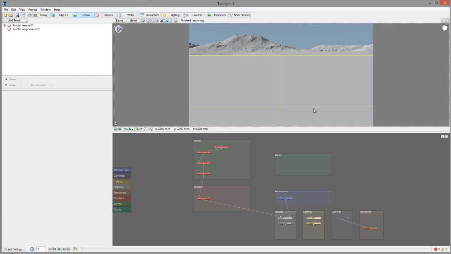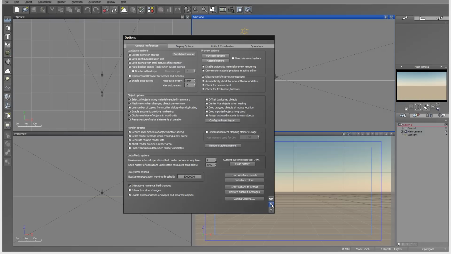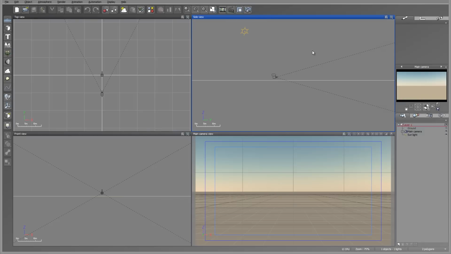Okay, next, let's look at something closer, which is that Vue introduced a revolutionary ecosystem population at that time, where you take objects or plants and populate them. Before I jump into this, one thing: Vue utilizes its own system for plants. You can use objects, but Vue has a native type of plant, which is called the growth system.